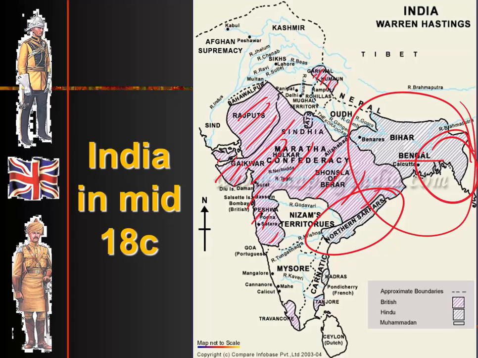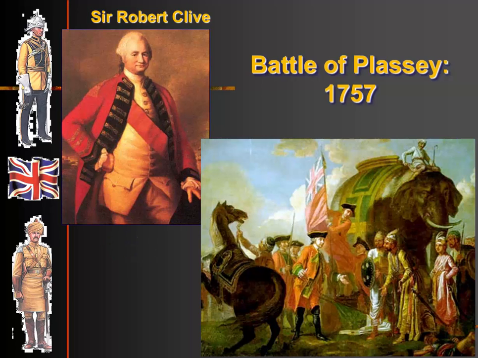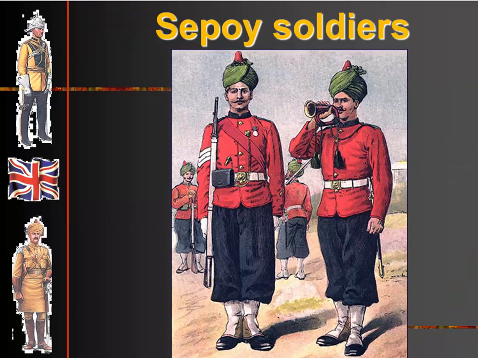Now, the major thing that allows the British to gain control of Bengal is something known as the Battle of Plassey, which happens in 1757. In the Battle of Plassey, we have 3,000 British troops fighting with also what are known as sepoys. And this is a sepoy. A sepoy is an Indian soldier for hire who works for the British.